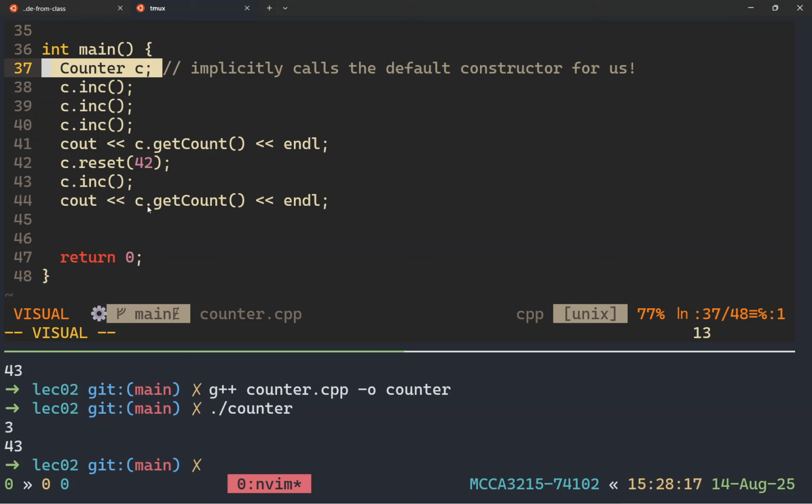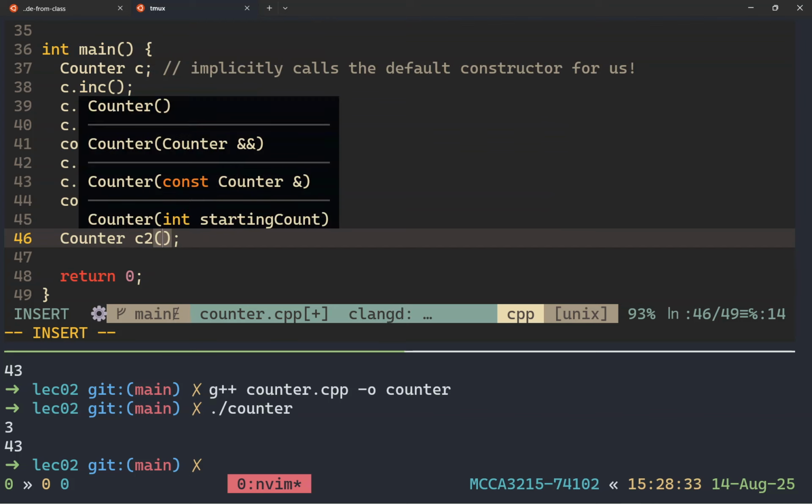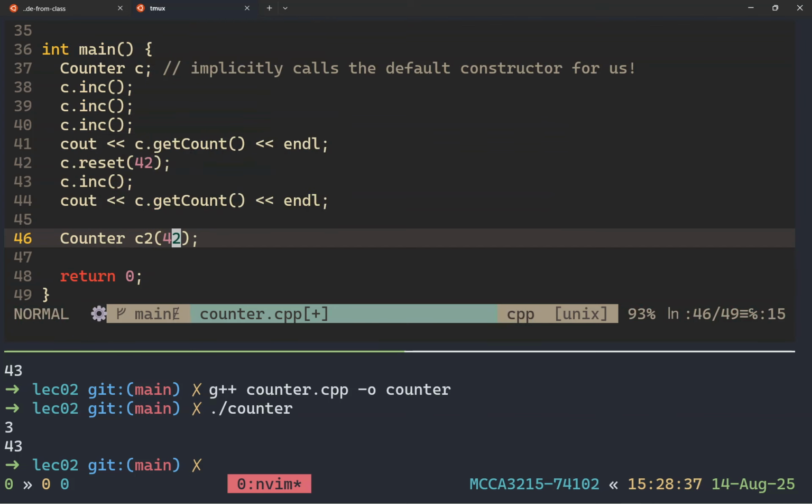Are you ready to see how to give a value as a parameter to a constructor? All right, so this is how you do it. On a line like this, you give a number. It looks like this. You say counter, you give it a name again, but instead of putting the semicolon immediately, you put parentheses. It's like you're calling the name of your object, 42, because it took an int. That's where you put your parameters. So this one is kind of explicit now. It calls the parameterized constructor.